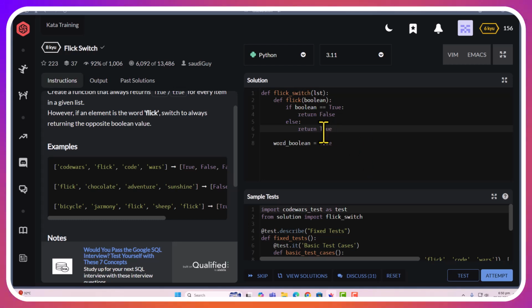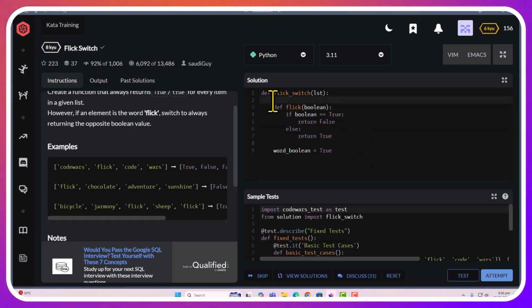So this is a simple flick function. If the boolean is true, it will return false, otherwise it will return true. Meaning if boolean is false, it will return true.